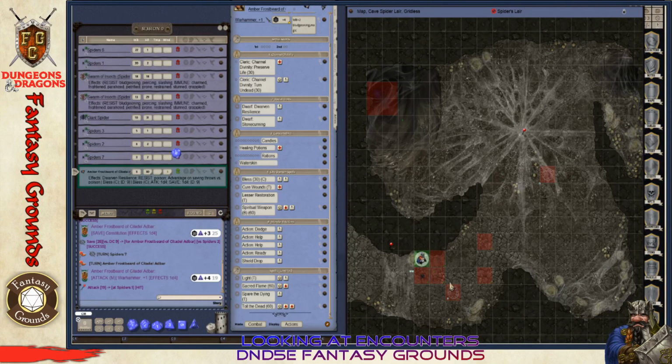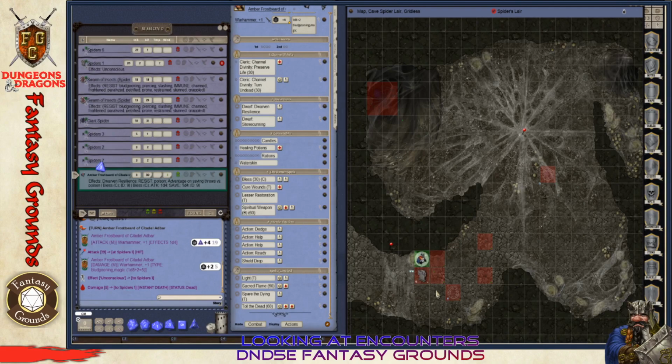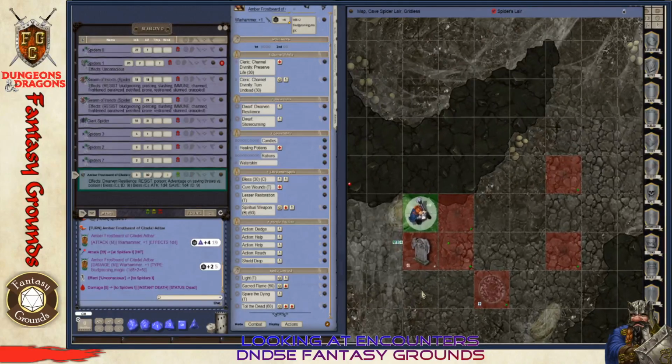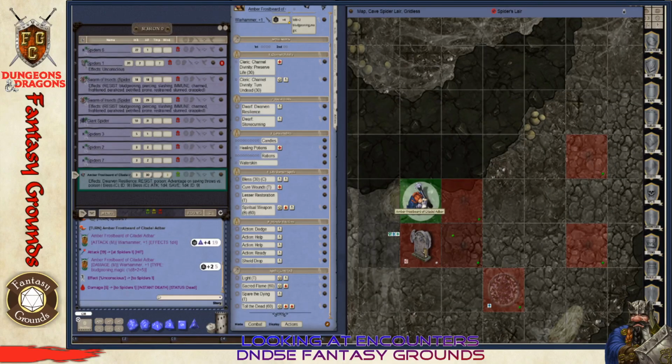So she was successful at hitting this spider here. Her hammer comes down and just smashes that creature. So as you can see, this creature's dead now. So Amber is going to cast a bonus spell. It's going to do a spiritual hammer, so I'm going to draw a circle for that.